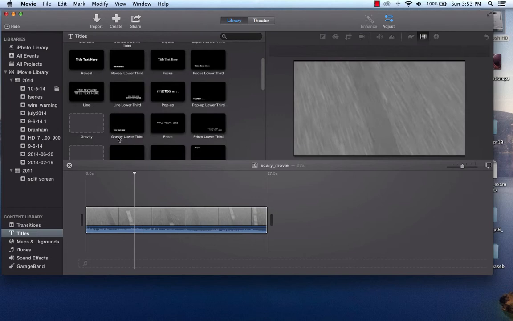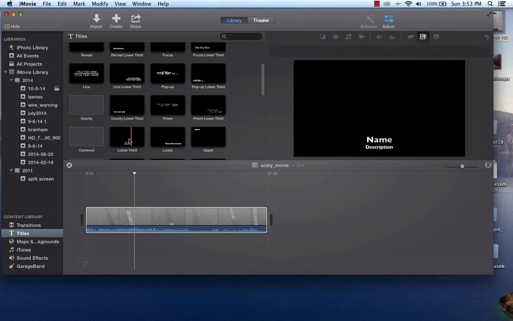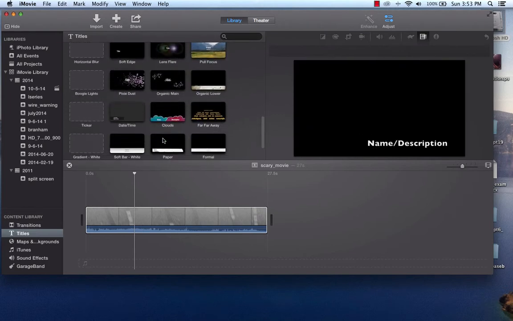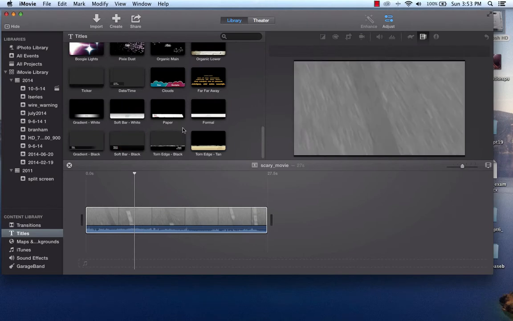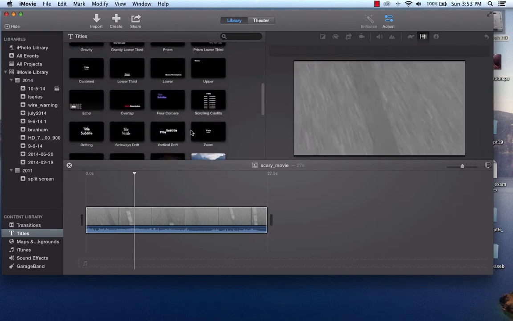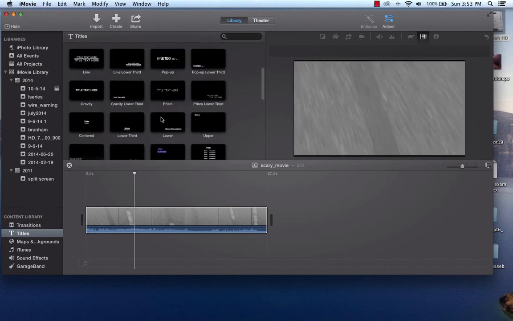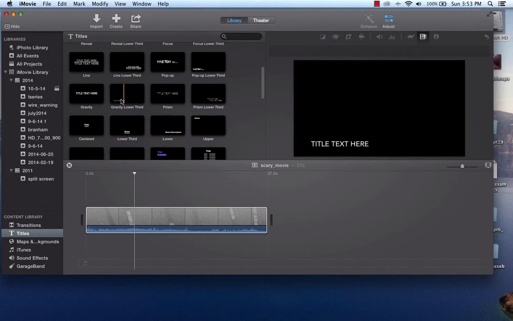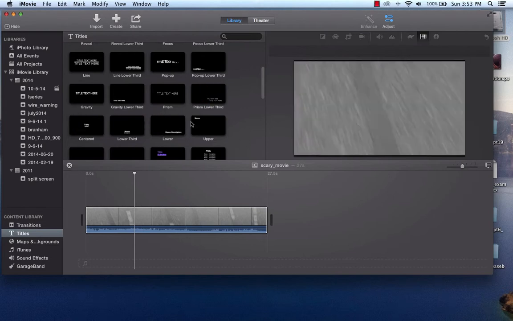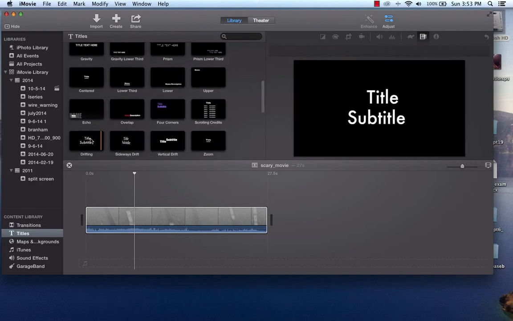Again, they're kind of pre-made, and they're kind of boring. You can do other ones inside of Photoshop and bring them in. I think I showed that in a previous video. I really want it to be very simple and subtle here. So let's just do a really simple one. I don't want anything elaborate.